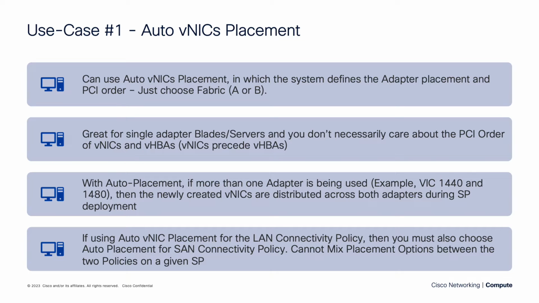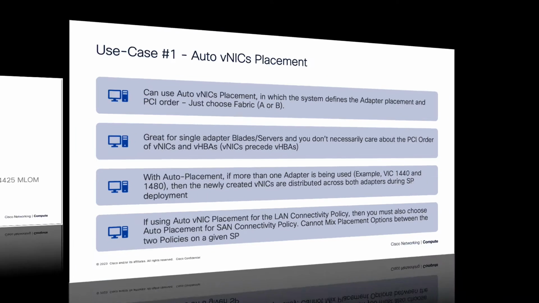And then if you choose the auto vNIC placement for a LAN connectivity policy, and you're deciding to use a SAN connectivity policy, you have to use auto vNIC placement for the SAN. Okay, so both the methodologies have to match on a given template, and just know that. So let's move on to the demo.